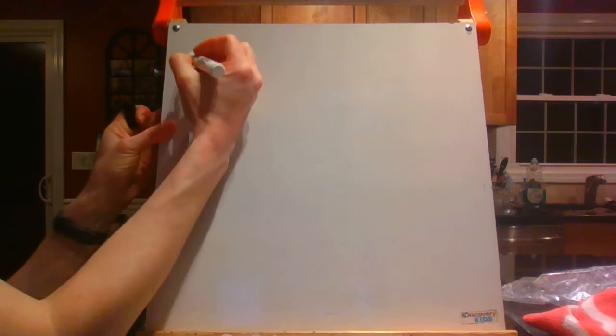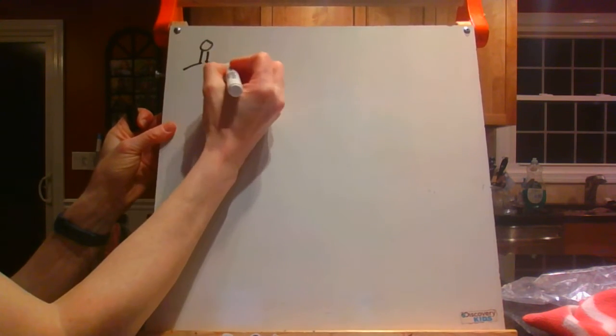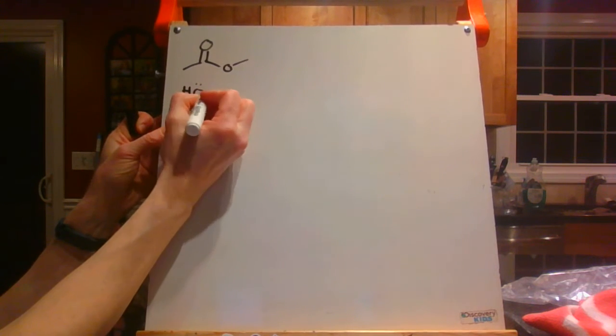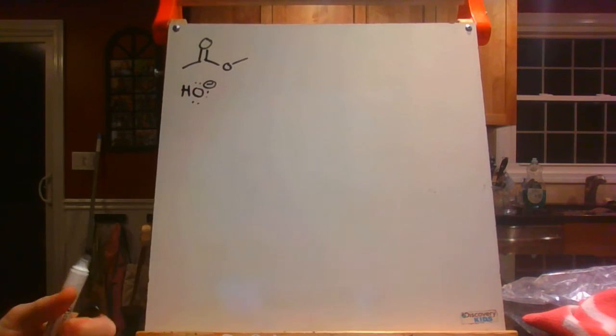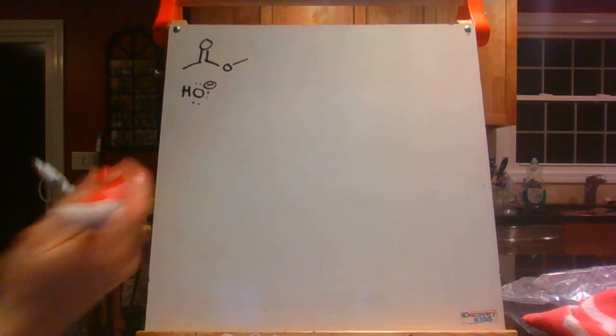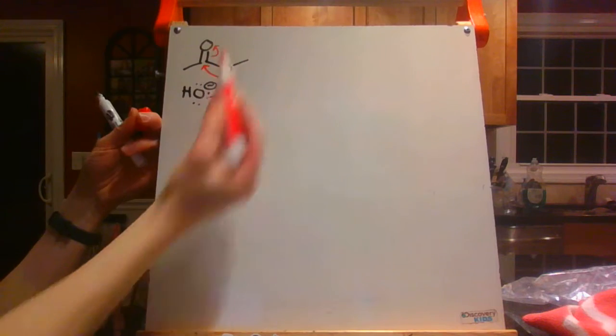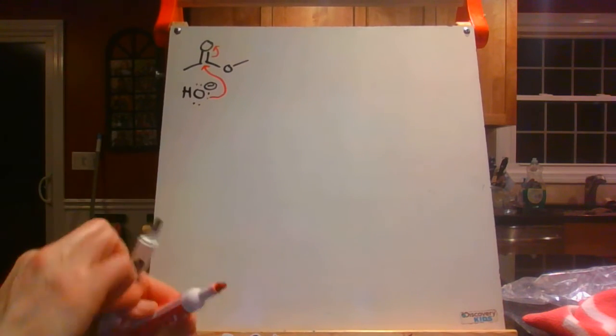Okay, so let's go over the saponification of an ester. We'll bring in a really simple ester. And when we treat it with base, we have hydroxide. And this reaction is driven by the strength of the nucleophile. So the hydroxide adds right on into the carbonyl carbon, and we push out onto oxygen like you're used to.